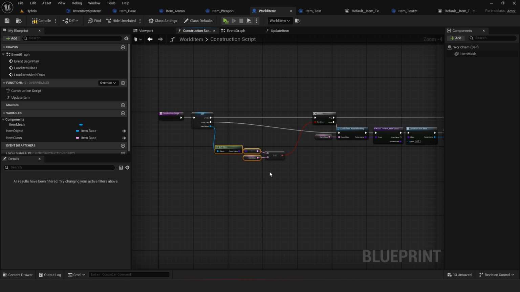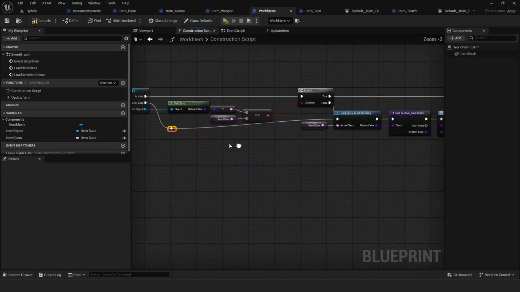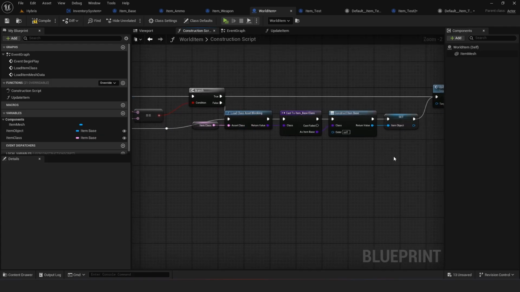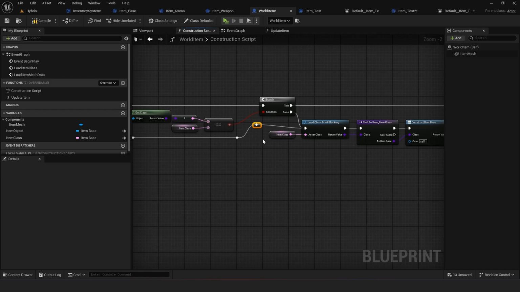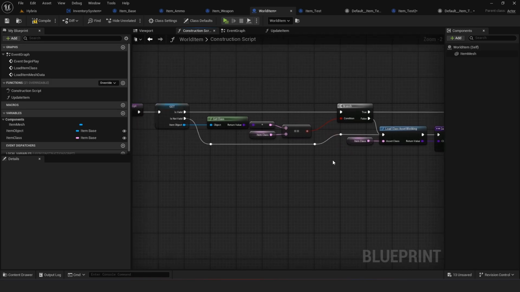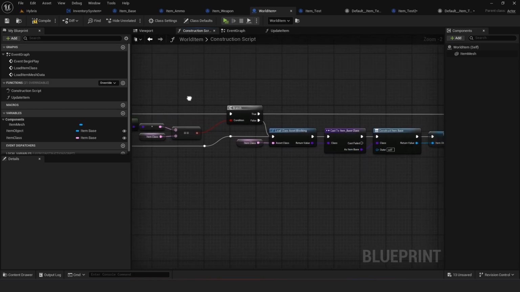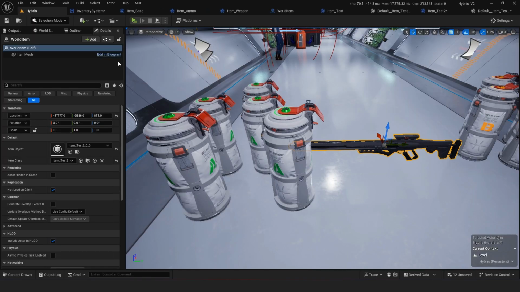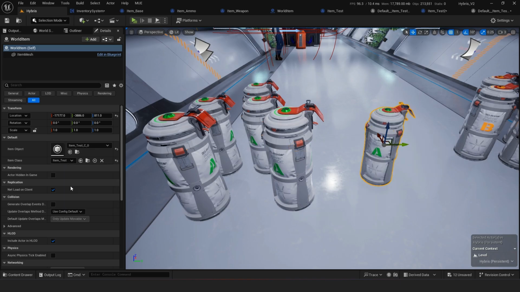There. Some tidying. Now, if I change it, there we go.